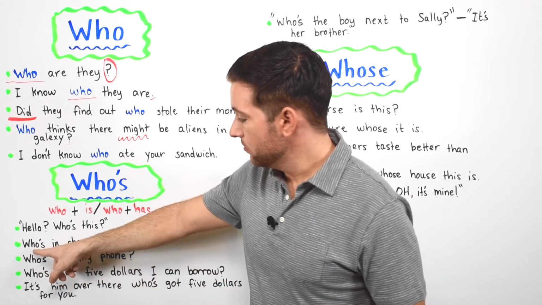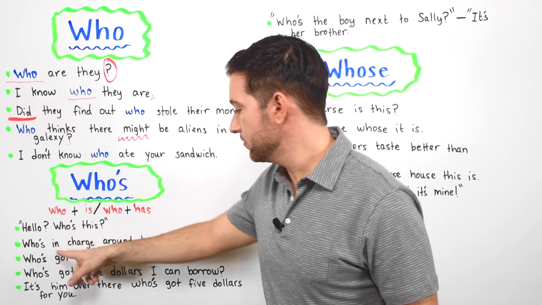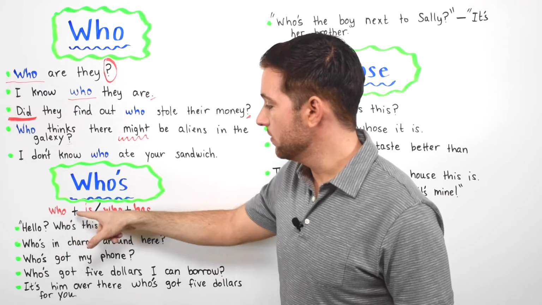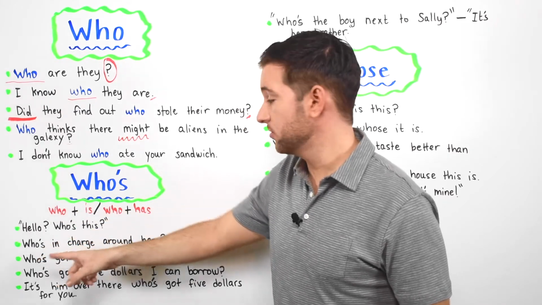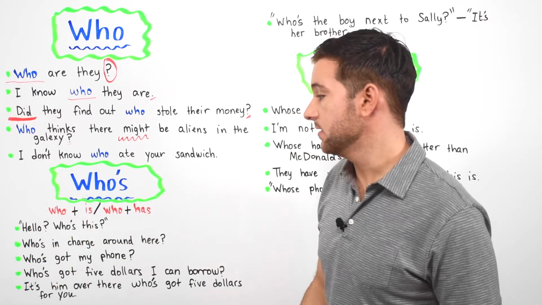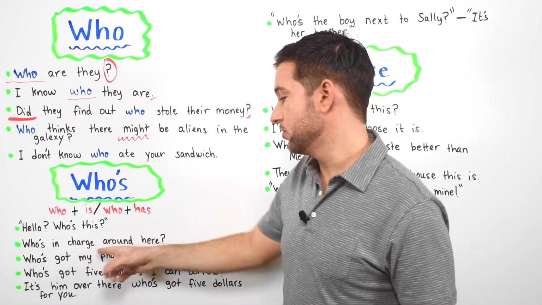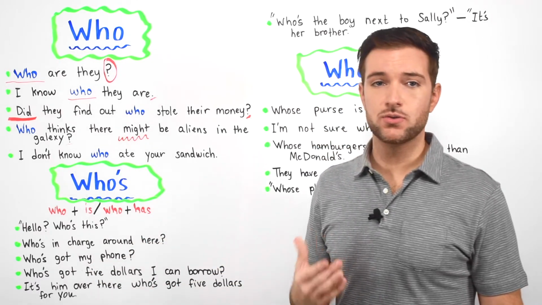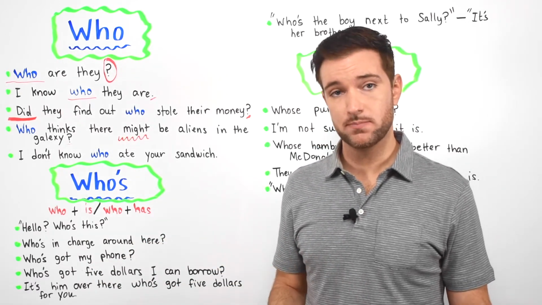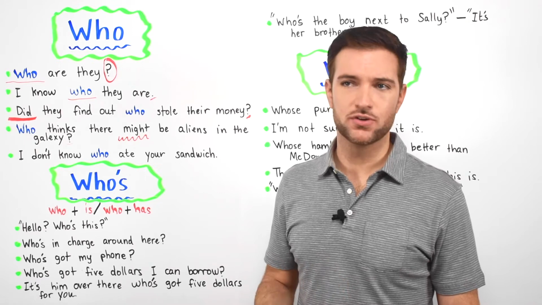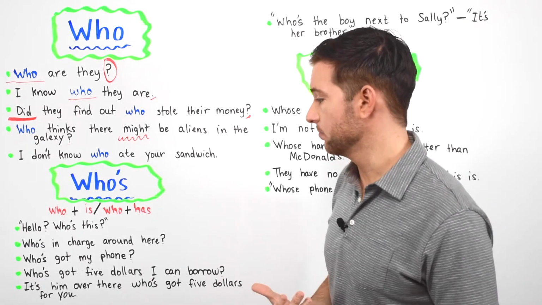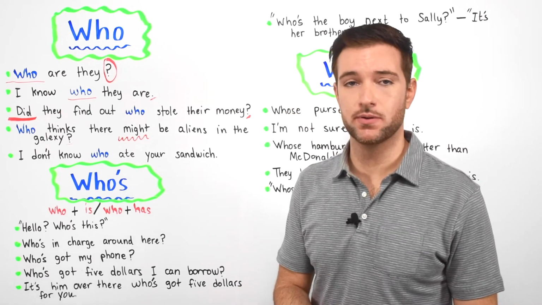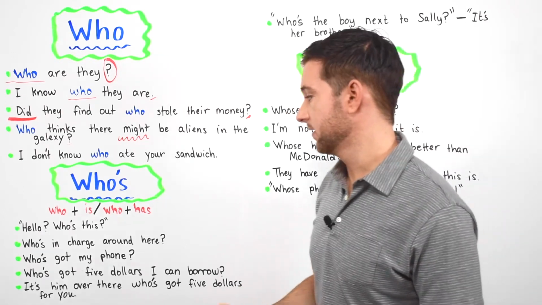Who's in charge around here? Notice that we have who's. Okay, now who's in charge around here? This who's is a contraction of who is, okay? It's not a contraction of who has. We say, who is in charge around here? Okay, meaning who's in charge? Who is the supervisor? Who is the manager? Who is the boss? Who is the owner of a company, okay, or of a property? Who is in charge around here? Who is responsible around this place?